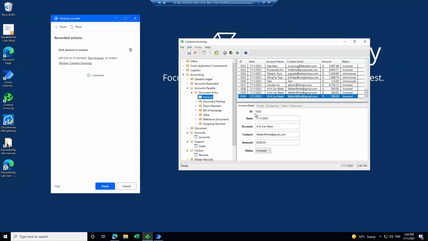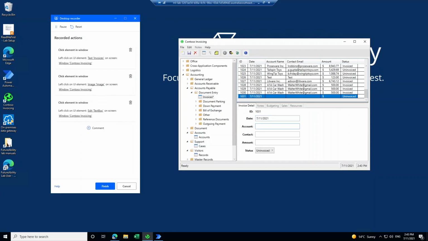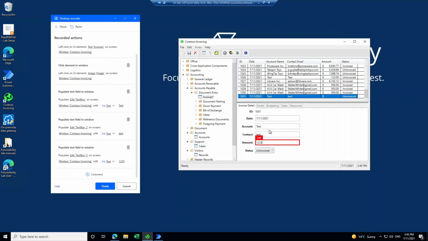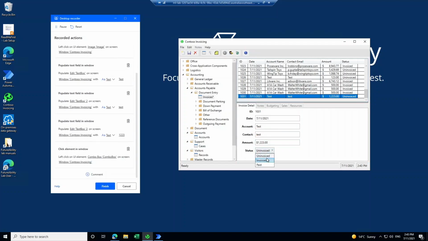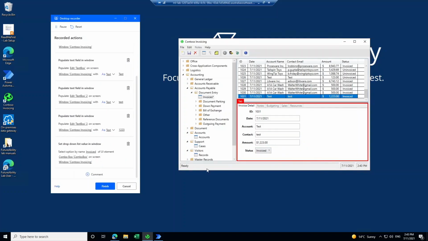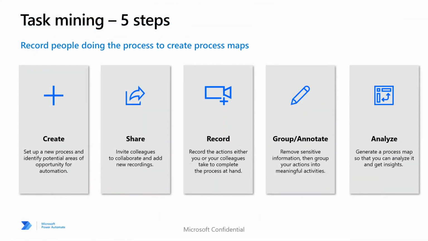And they would go ahead and do the business process as they would normally do. And then as they're clicking around the app, you will see it recording. So here we go, clicking around, doing the business process. And you can see it's capturing that on the left-hand side. You can see the little red indicator that shows where the fields are, what's being recorded. So that's the idea of Process Advisor using task mining.